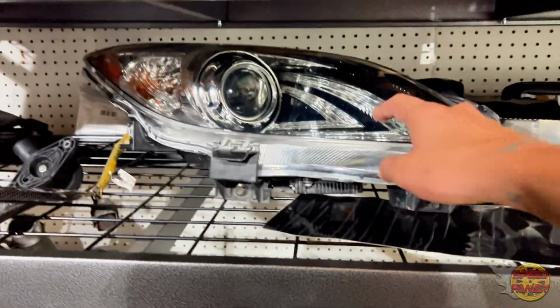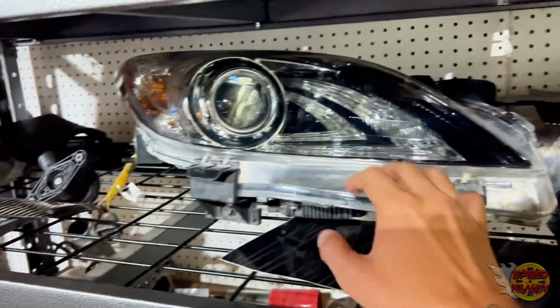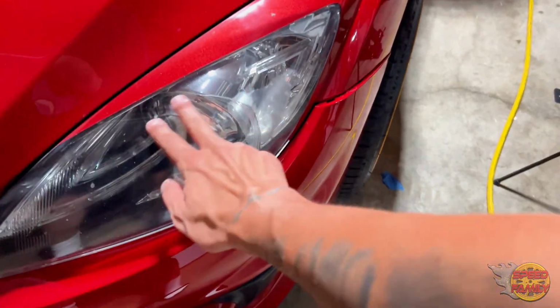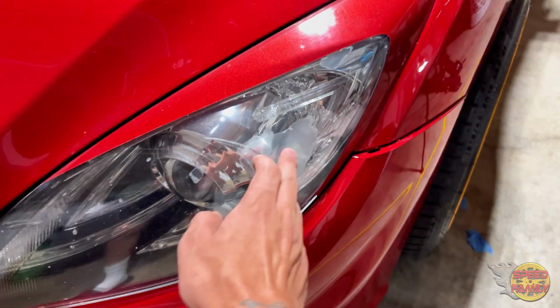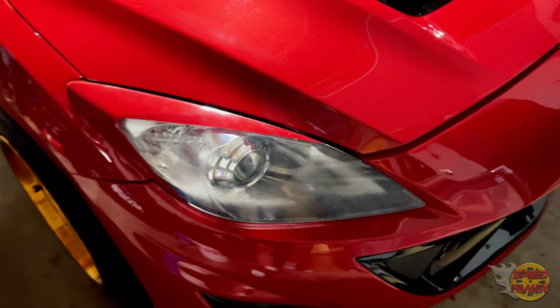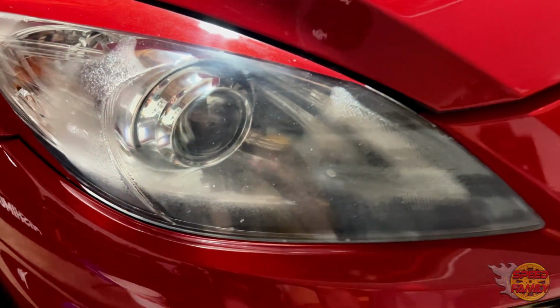All right, y'all, so we got the left-hand light, or in this case, if you're sitting in the car, the right-hand light, and we got another one. And these are some clean ones. Of course, they don't have my signature on there, like there is already on these lights. But these lights need a refreshing horribly. Look, there's a chip here. It's starting to peel here, so I'll probably have somebody refresh this side. And then this side over here, we're running into a little bit of a fogging issue. There might be some seepage coming in, who knows from where.